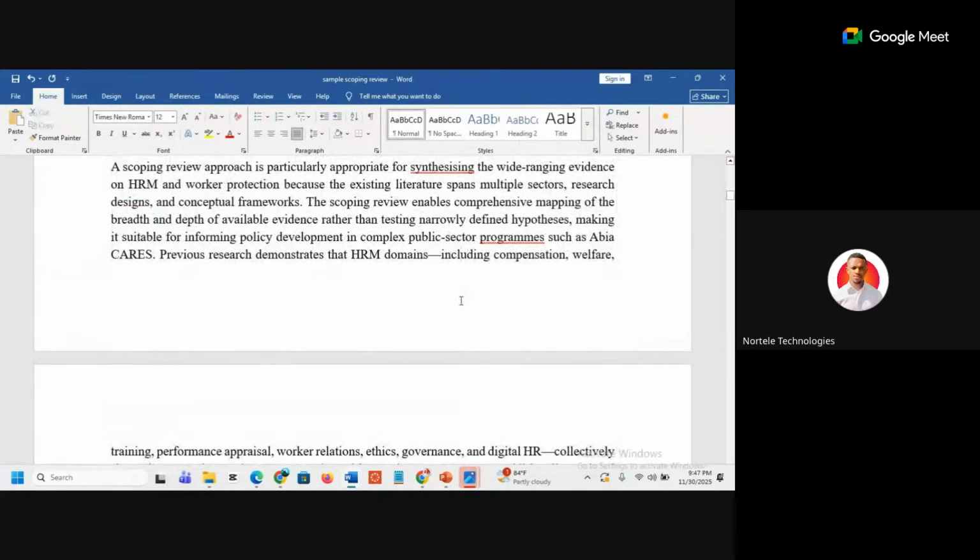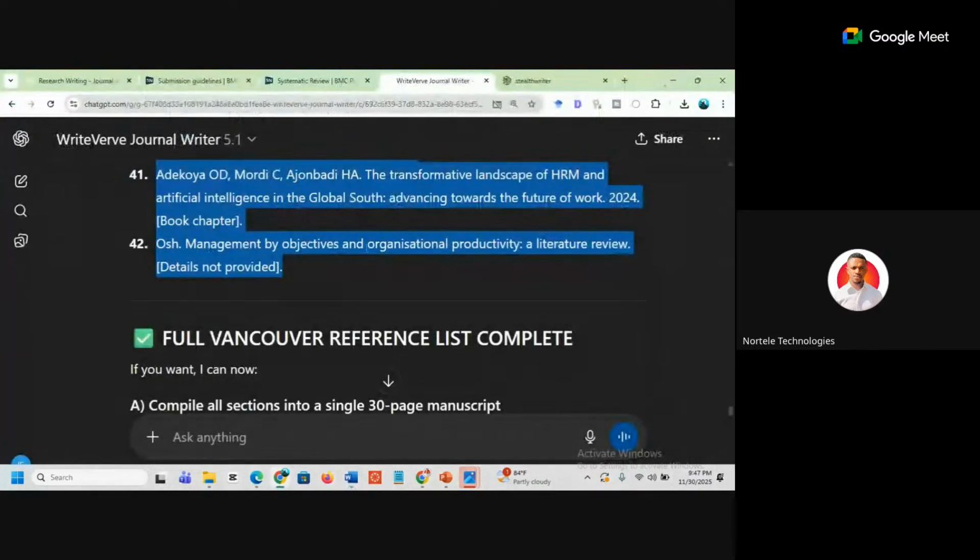So let me save this. This is still a rough draft. I call this a rough. It's not even up to a draft one. This is still a rough draft. But because of time, let me send to the group now. I'm sending to the platform so everybody can go and take a look. Then I'll share this.